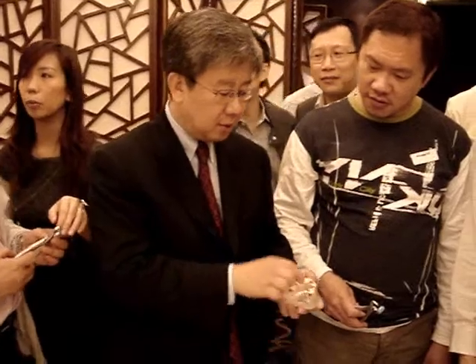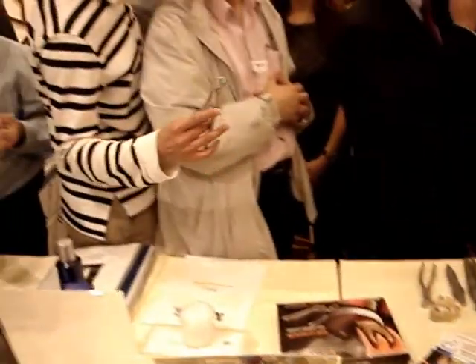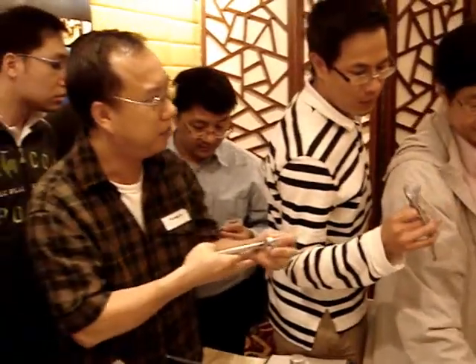I don't understand the physics of it, but that's how you do it. So instead of trying to pull it out, you're just rotating it out of the surface. They have three options: one universal lower, one lower and the upper anterior, upper right, upper left — all four sets.